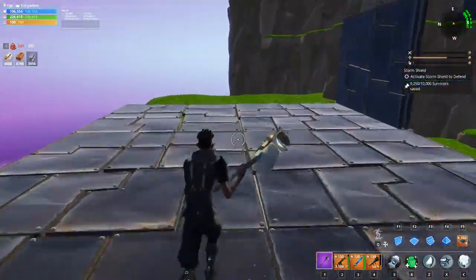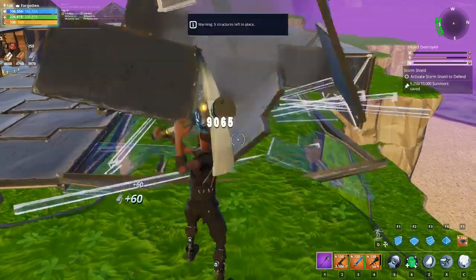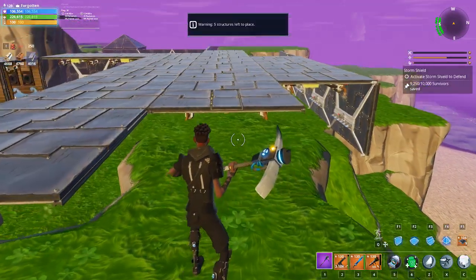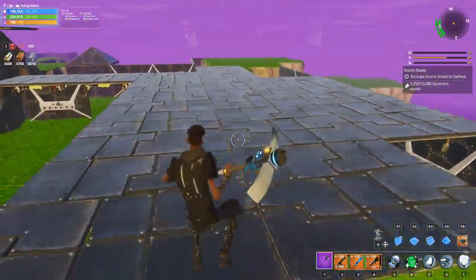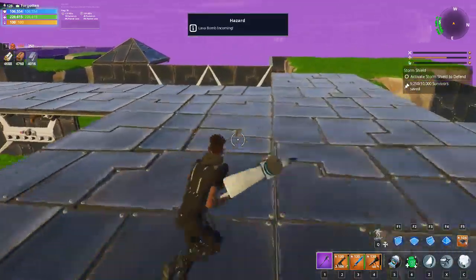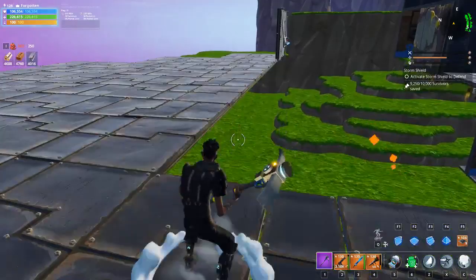Generally speaking, if you really are short for tiles and stuff like that, you may want to consider cutting one of these tiles over here, in the interest of saving tiles. But either way, just make sure that you are keeping all these spawn traps alive and safe, because if they do break, you are in deep trouble.